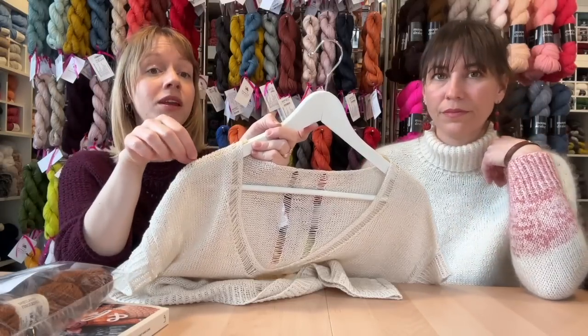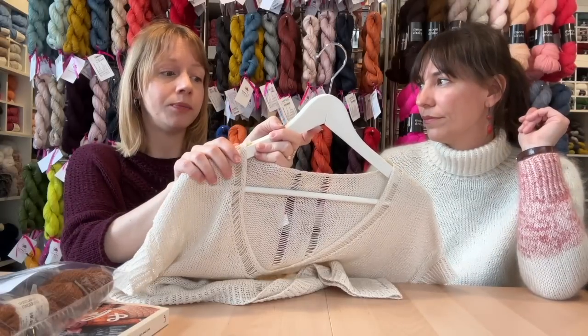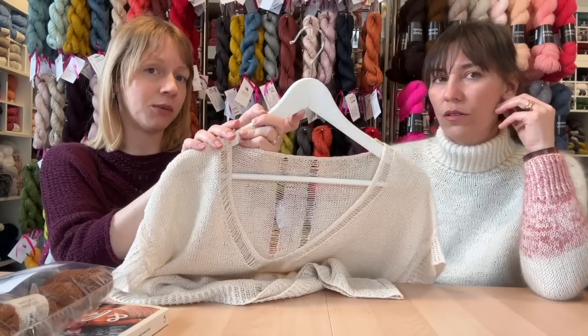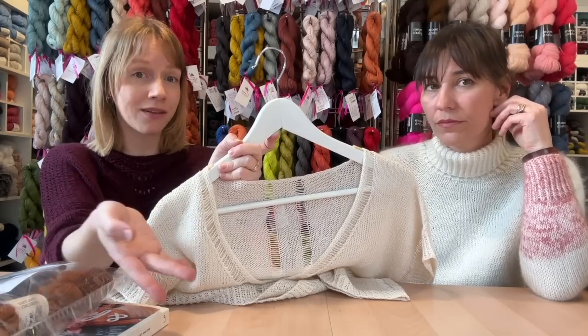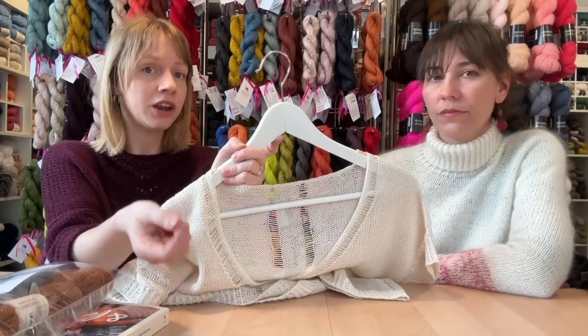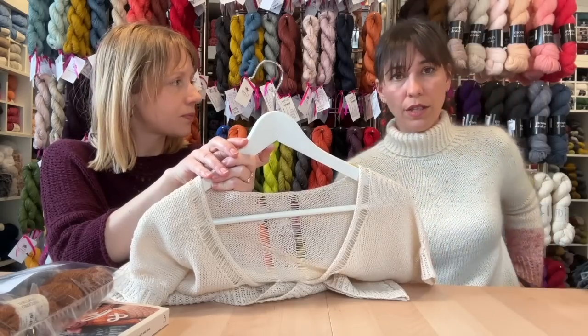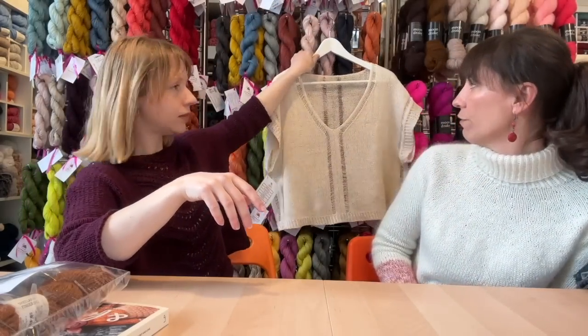If you're knitting with linen and you think your fabric looks really wonky and your stitches look wonky — that is not you, it is linen. Blocking is magic for linen. The other universal tip: bamboo needles will definitely help. It's the only time I would say you should use a specific needle. You should use a bamboo needle when knitting with linen — if you haven't liked results in the past and haven't tried bamboo yet, try it. Carbon needles can also be interesting if you're not into bamboo or wood — they're great for things that need some grip but also some slip.